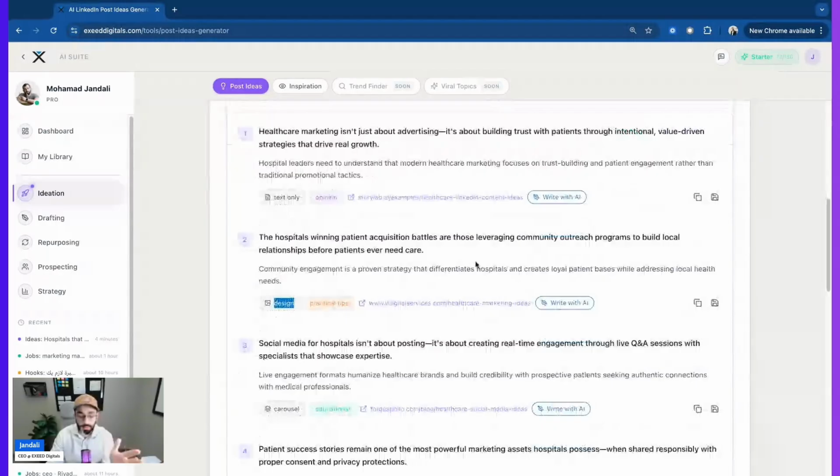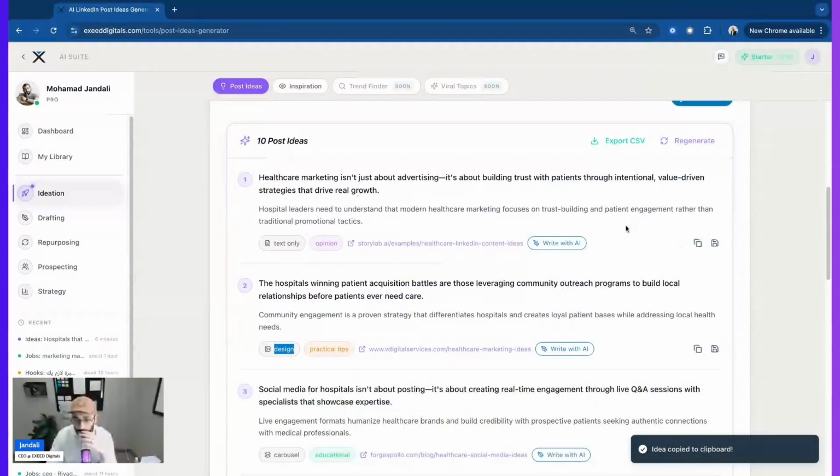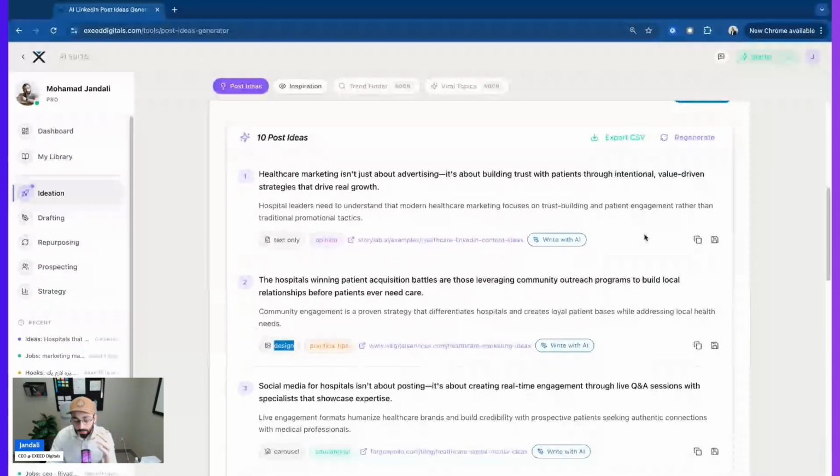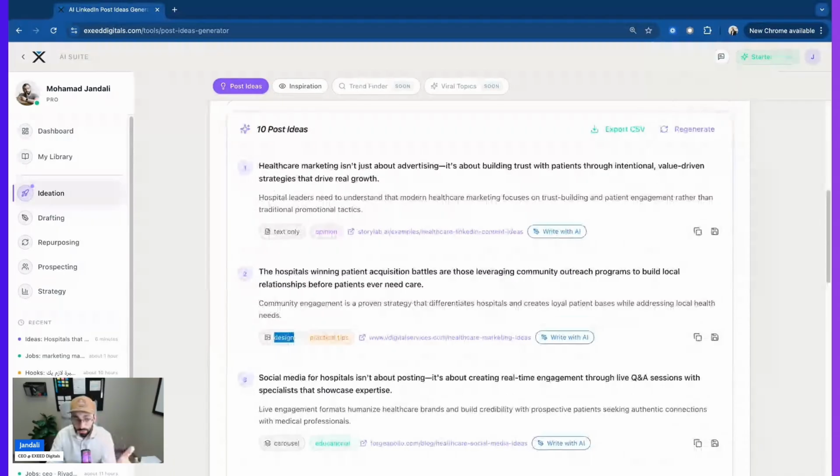Let's say I like this idea and I want to write a post on LinkedIn about it. What I can do is I can either copy it and paste it somewhere, depending on what tool you use for copywriting. If you're using tools outside of EXEED, but EXEED would be enough for copywriting. So you copy it or you save it to library. Now, if you save it to library, I'm going to explain what a library is later.